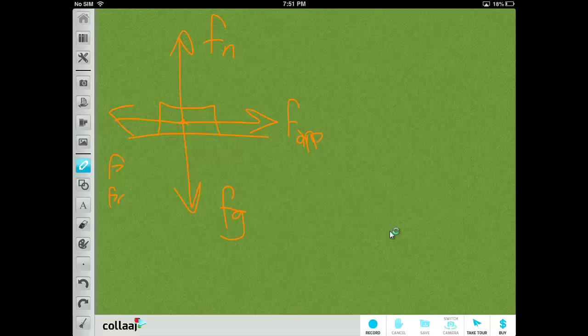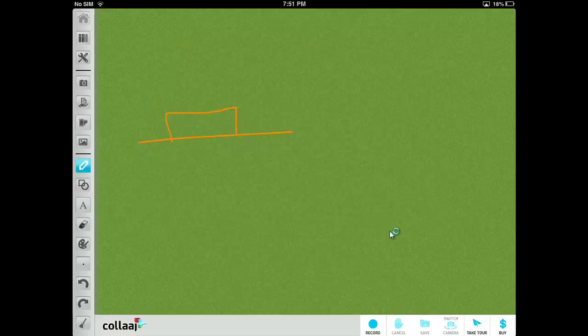In the second case, you may also have a horizontal object, but pulled by an inclined force. Again, the famous forces are Fg and Fn. You have an inclined force here, and F friction is parallel to the surface itself. F applied here is inclined at a certain angle theta. Suppose that it is at 30 degrees from the horizontal. This is the second case.